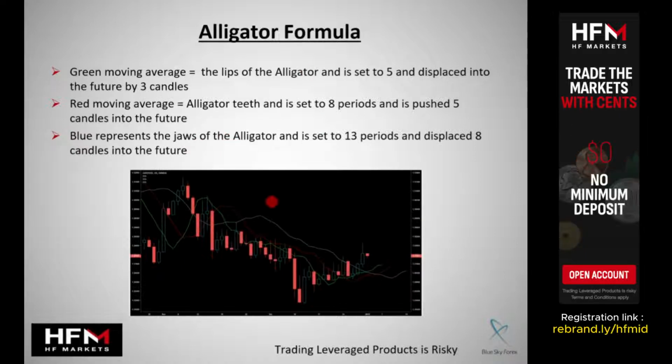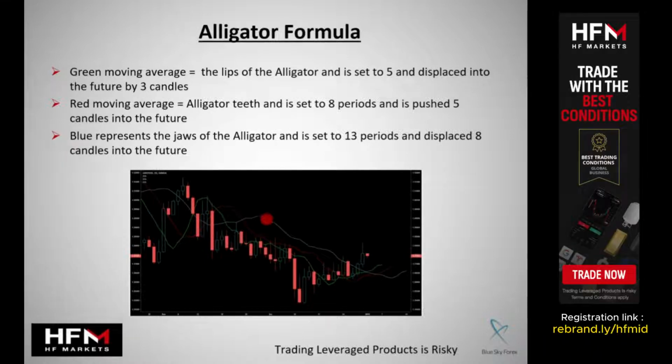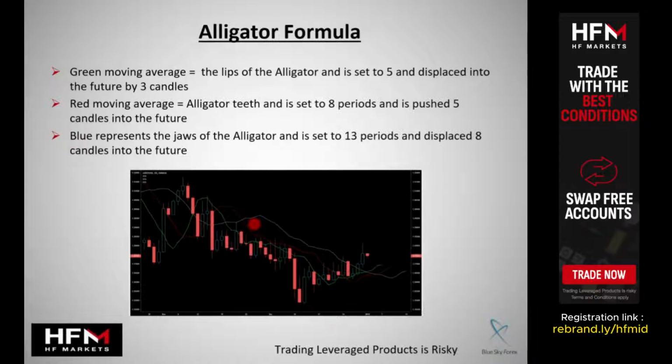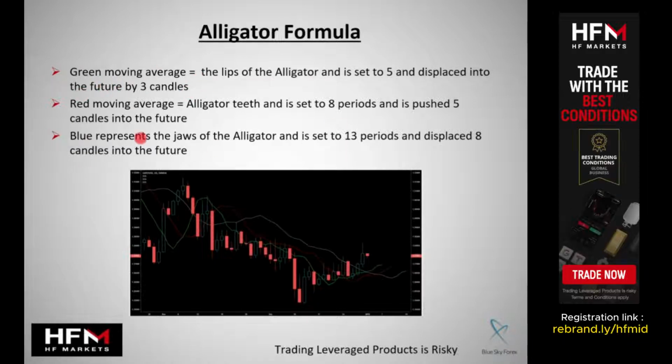So the Alligator formula. At the bottom, you are seeing the Alligator indicator in action. As mentioned, it consists of 3 lines, and it's actually really straightforward. Those 3 lines are moving averages. There's a small trick behind those moving averages: they are not simple moving averages. So you have the green one. Of course, the coloring can be different depending on the tools that you are using, but the default colors should be green, red, and blue.